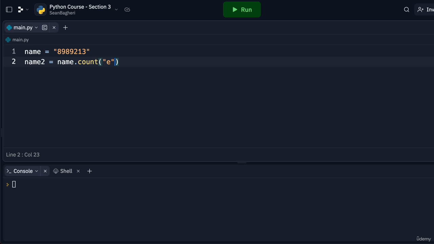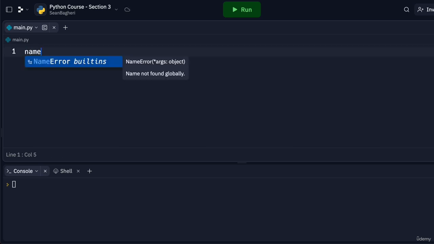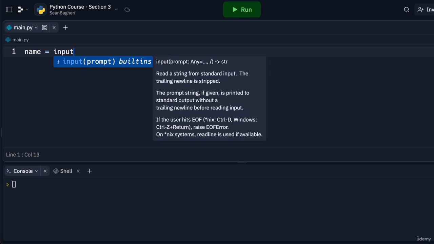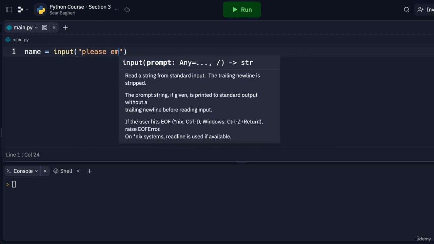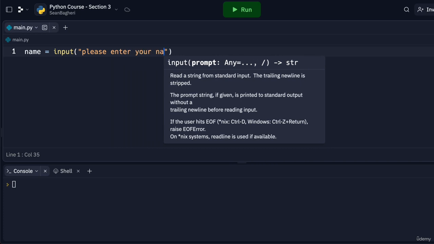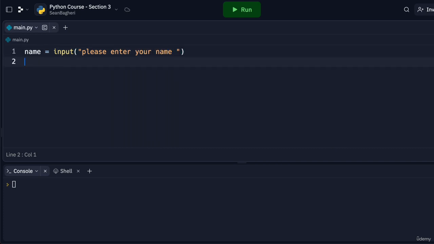Let's actually write this code. I'm going to start by defining a variable using input, and we're going to say, please enter your name. After this, the next step is to make it lowercase, because as I said, in programming, uppercase and lowercase E's or anything really are different from each other.